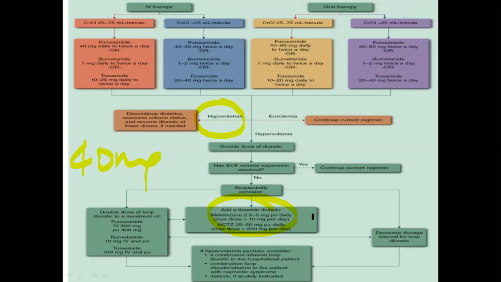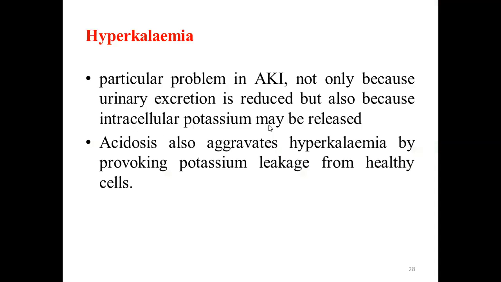If a patient resolves with a double dose of loop diuretics, we can consider continuing the same regimen. There is no specific dosing required for the patient, but the starting dose is 40, then you titrate the dose upwards or downwards depending on the patient's response. That is the general recommendation. So the first thing is to look at the underlying causes, then you give normal saline or Lasix depending on the patient's condition and the cause.